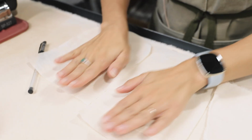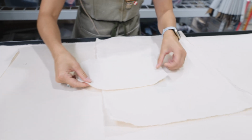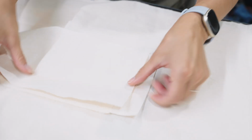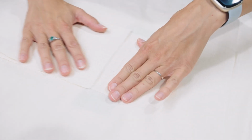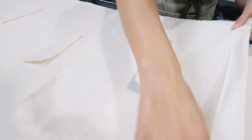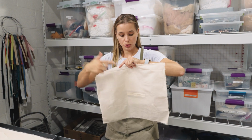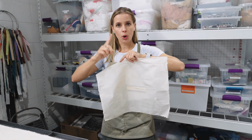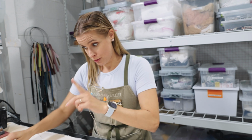So again, we've got one. Let me show you maybe from this side. Does it make sense what we're doing here, where one has to attach up here and one has to attach down here, and that's why there needs to be about an 1.5 inch difference? I think so, but we're gonna find out. Let's start with our longer pocket. The longer pocket with the facing needs to be the pocket that is attached to the upper edge. So if you need this, write top and bottom on your garment so that you don't mix these up.